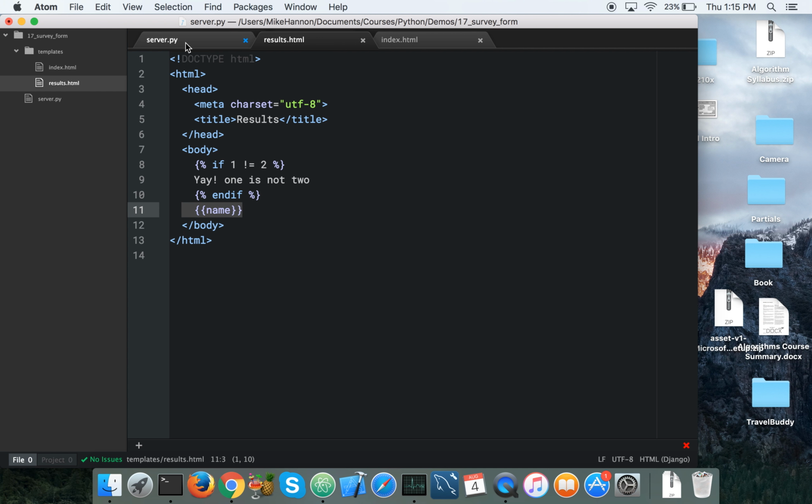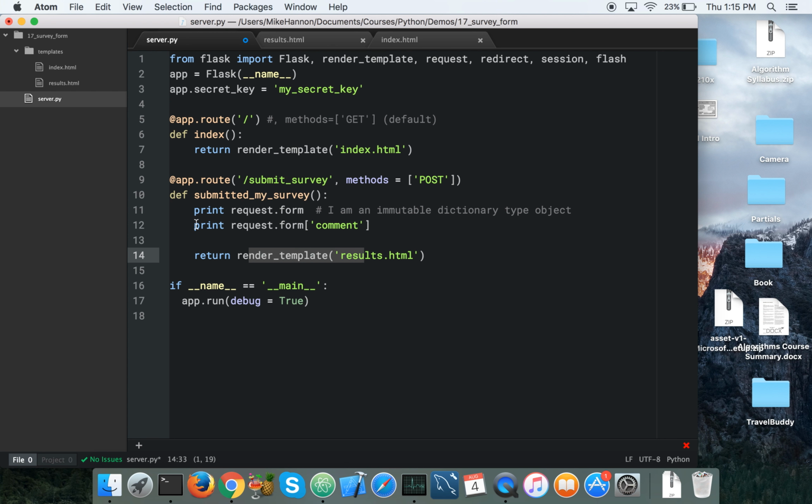Because, well, look at our server.py. Nowhere in here do we have a name. Specifically, nowhere in this scope do we have a name set up. And to get a name, we'd actually have to pass it, like that. And we'll do that in just a quick second. All right, so we should see the same prints when we do this, and then we should hopefully see our 1 does not equal 1, our 1 does not equal 2 comment show up as well.